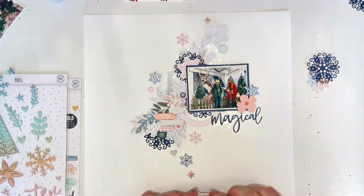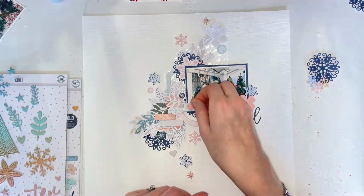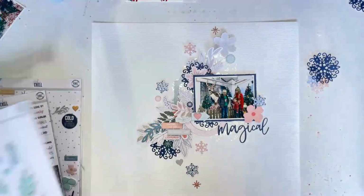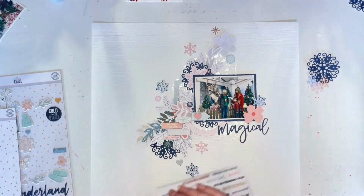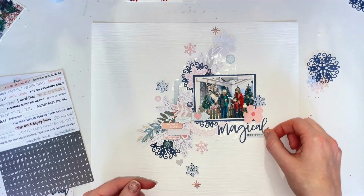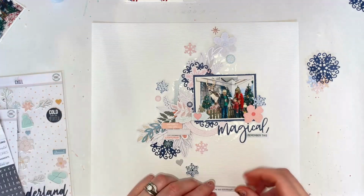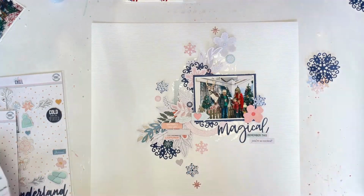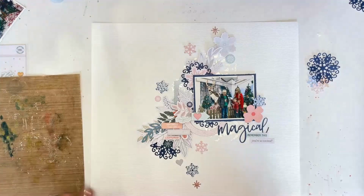Just using these little puffy stickers now. I love these ombre puffy stickers. They're really beautiful, and they've got lots of little bits on them as well as some of the bigger bits. So just put a few of those in, a little star and hearts and things. Just going to add some label stickers as well. So underneath the title, magical, remember this, you're so excited. They definitely were.